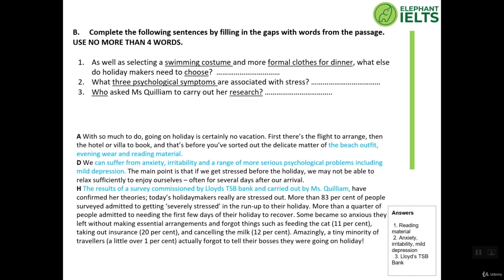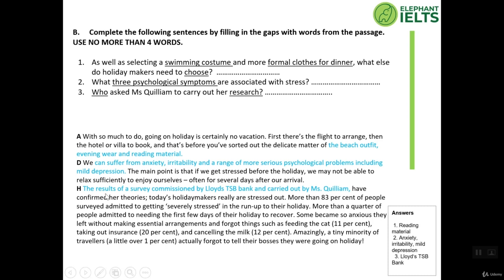Now for question number 3. Who asked Miss Quilliam to carry out her research? So I've underlined the keywords who and research. And again, from my skimming, I remember in H, there was the word survey, which is a synonym for research. And I read to find out who asked her to carry out her research.